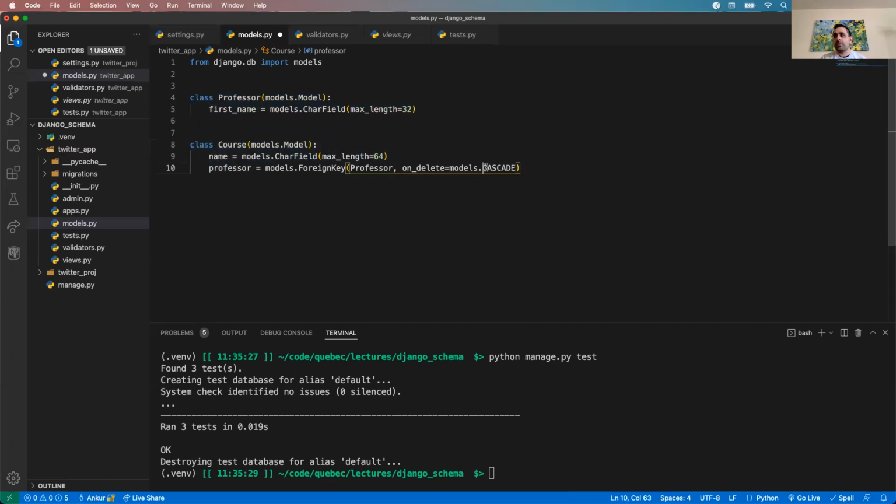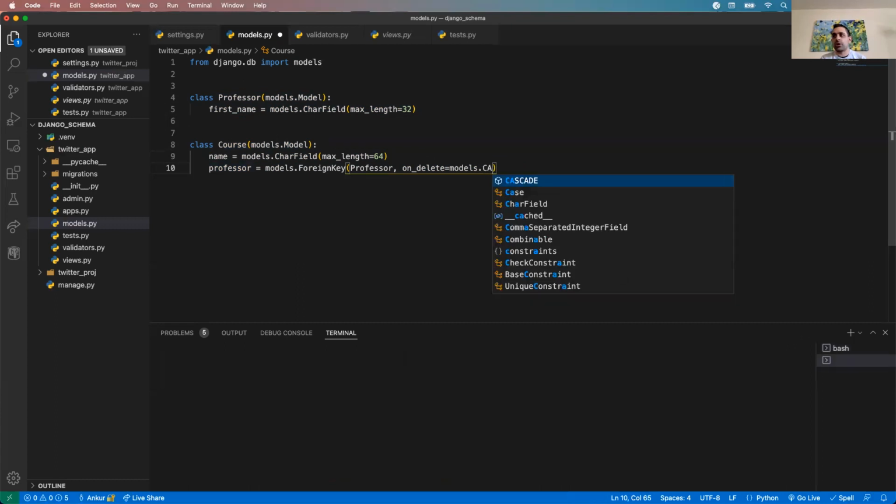The cascade method for on_delete says, if Professor X gets deleted from our professor's table, the corresponding course that refers to it should also get deleted. That's what cascade is saying. There are other methods we can use. For example, restrict is another method. This will say, if we attempt to delete Professor X from this table, we should actually get an error saying, hey, you cannot delete that professor because there's a course that relies on that professor. So the behavior that you want is what the on_delete property is setting. Most of the time, I always go with cascade.